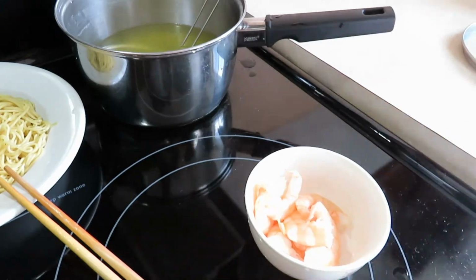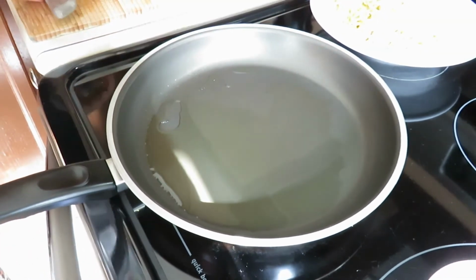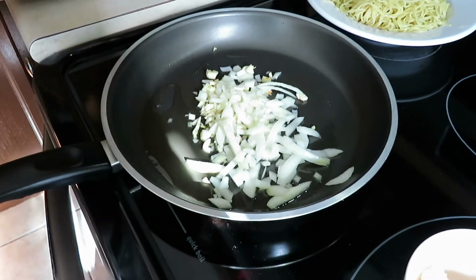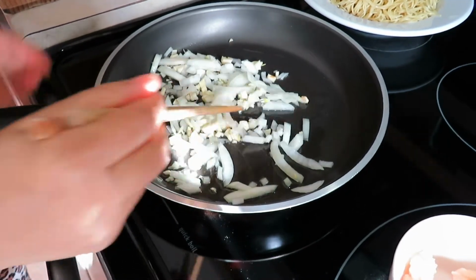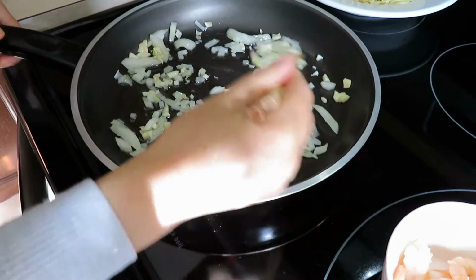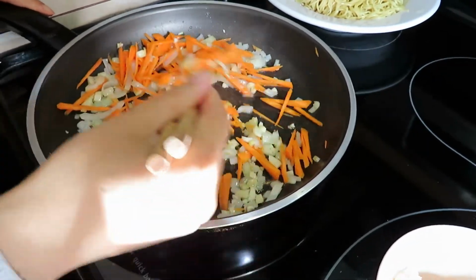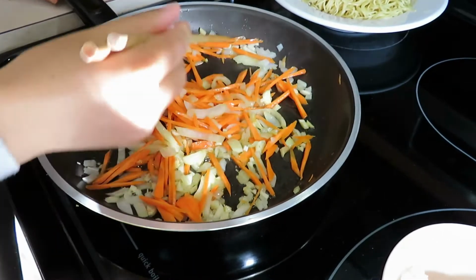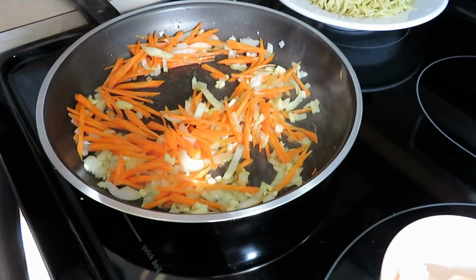Okay. Now we'll cook the noodle now. We add the oil in the fry pan, when the oil gets heated, we add the garlic and the onion. Cook for 2 minutes until all the flavor comes out. Put the noodle in.